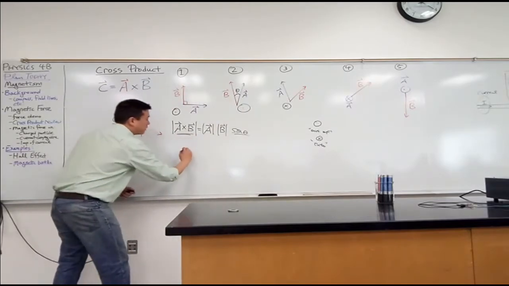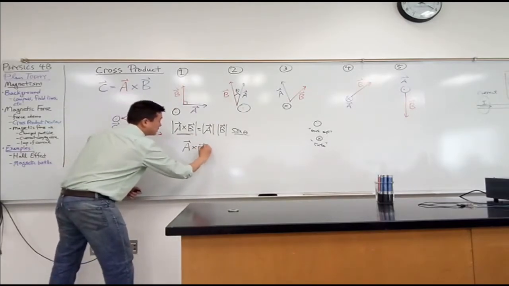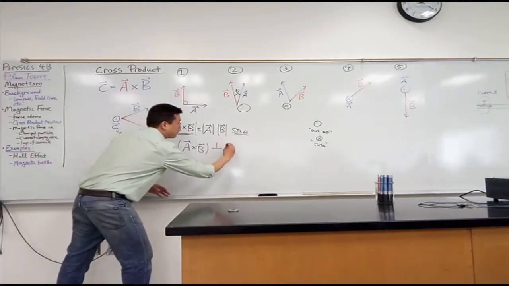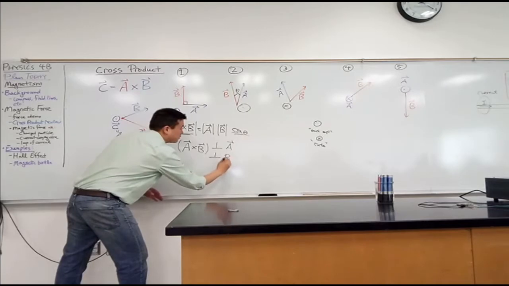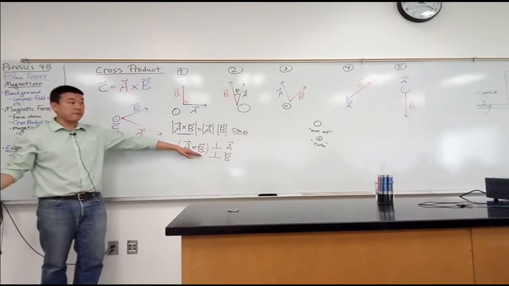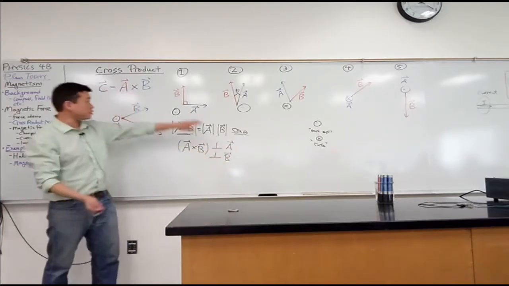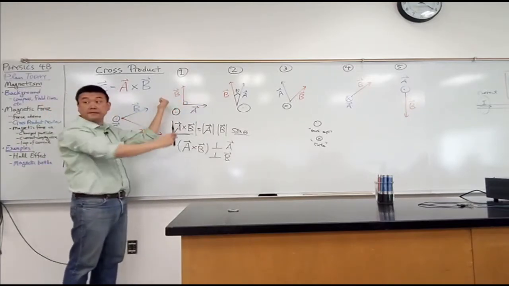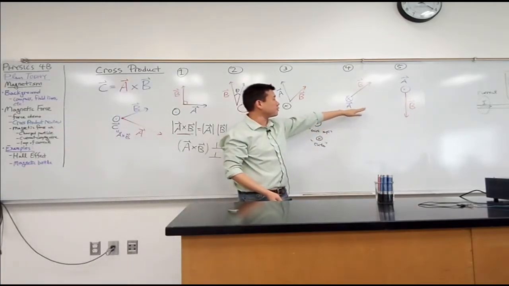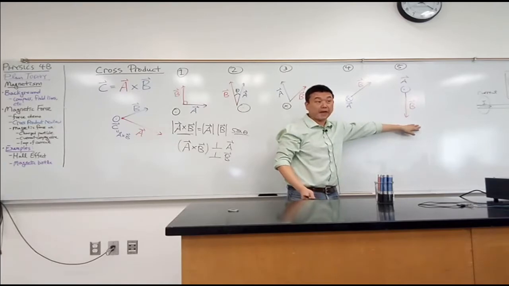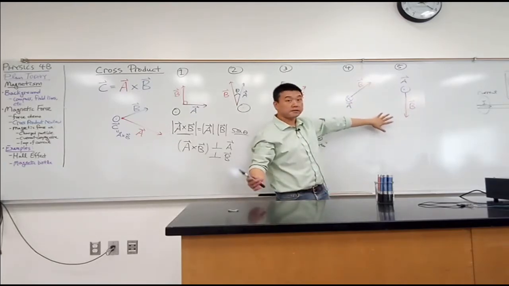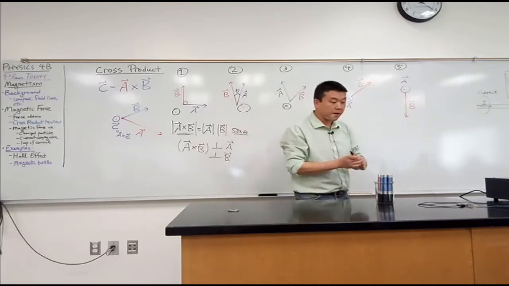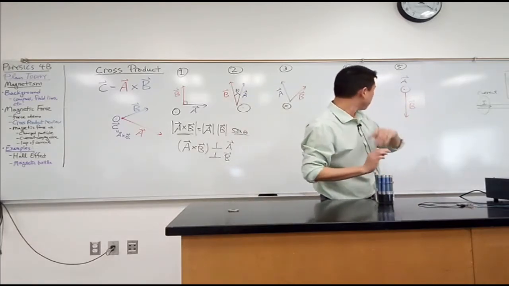One main property of the cross product, that A cross B is, this is its key property, in fact it's a defining property, is that it's perpendicular with the vector A and it's also perpendicular with the vector B. Whatever the cross product is, it has to be perpendicular with both of these vectors. You see that it's true here. Whatever vector is coming out of the board or into the board, it has to be perpendicular with any vector that's within this plane. The thing that makes it difficult here is it makes it difficult for you to see the plane here, because the plane of A and B is not the board plane. But when you get the direction of the vector, that should still have this property. It's perpendicular to B and perpendicular to A. Couple minutes to wrap up.